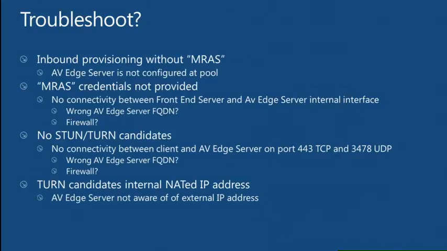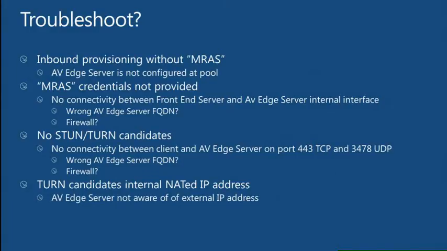Okay, so how does all of what we just discussed help me to troubleshoot media connectivity issues? The first thing is to look for the MRAS credentials. If there's any media problem, ask for a client log. Get the client log from a fresh sign-in and look for the MRAS. Is there the MRAS? Does the user get credentials? Well, then you know at least the front-end server can talk to my edge server.